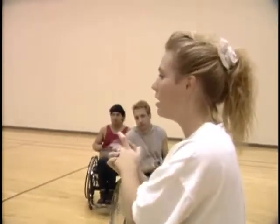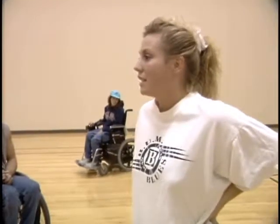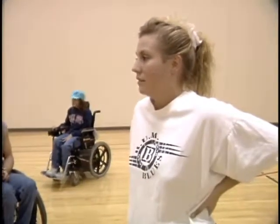When you get the ball, you have to pass it to your teammate. You have to get all the way down the floor. As soon as you get it, you have to pass it. You guys know pretty much how to play, just like regular football. Orange team, we're going to go on this side. White team on this side.